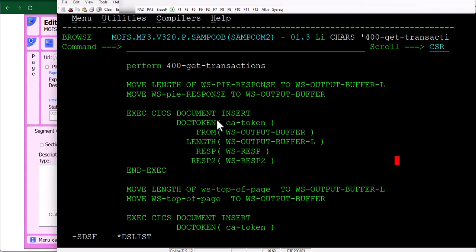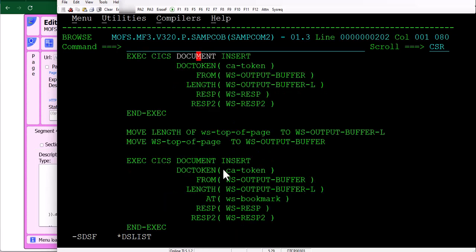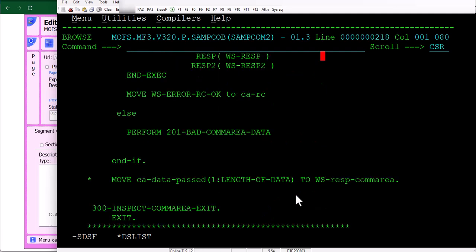Now the document token has been passed to this program also in the COMMAREA, and that's something that we didn't look at earlier, but that document token is important, and we reference it here in these commands. So as you can see, we insert a document token with that data in. There's then another insert further down where we're inserting the top of the page data, which is also built further up. Again, referencing the document token, but we're doing this one at the bookmark that we installed into the application.